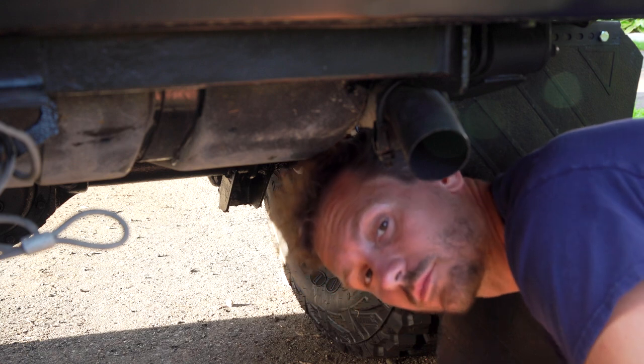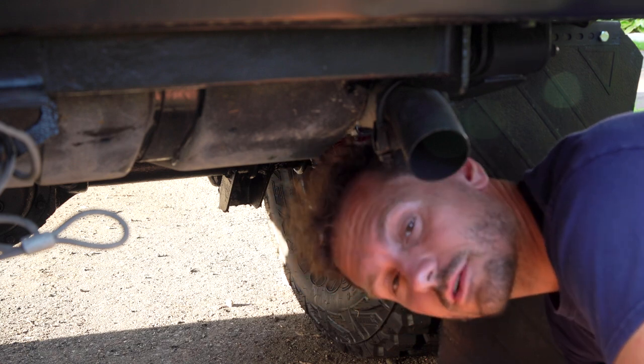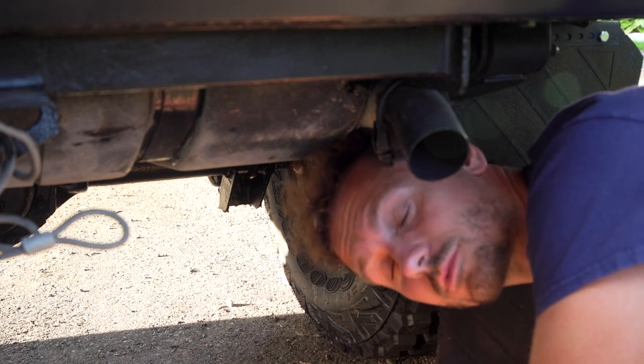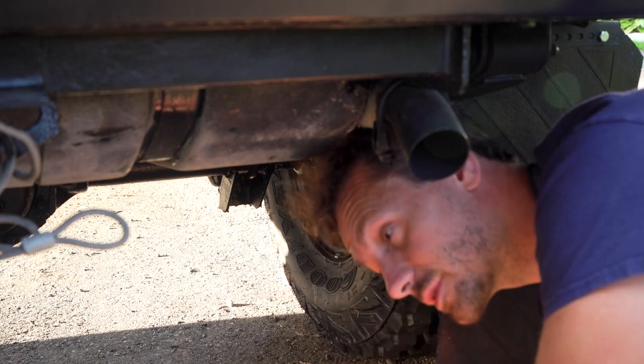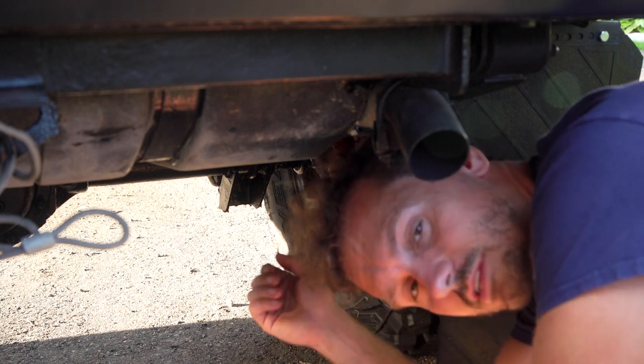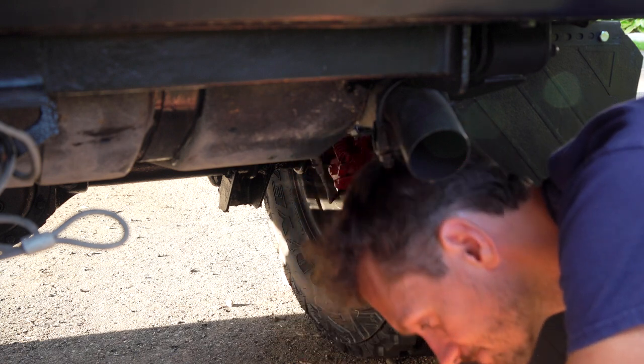Okay, brake lines are all good. That means all the calipers are finished. It's now ready to be connected with the e-brake. That's one thing I'm not gonna show you how to do. I gotta figure out how to do that myself. It's not gonna be in this video. However, it does have the mechanism, so it just has to be connected up at the front there.